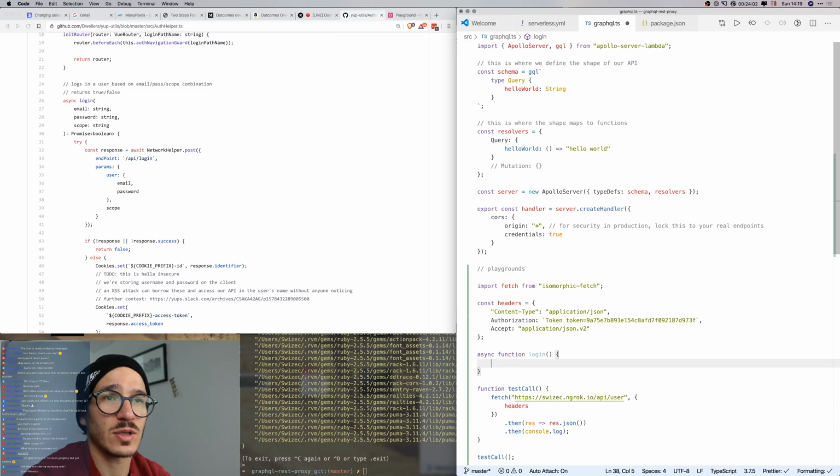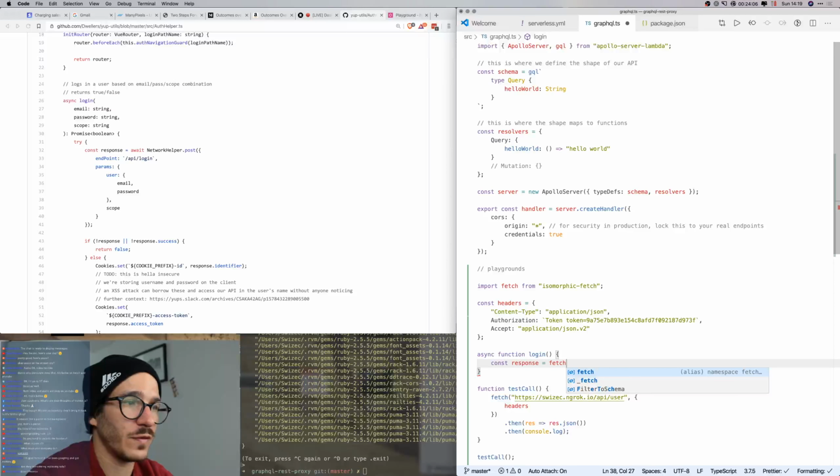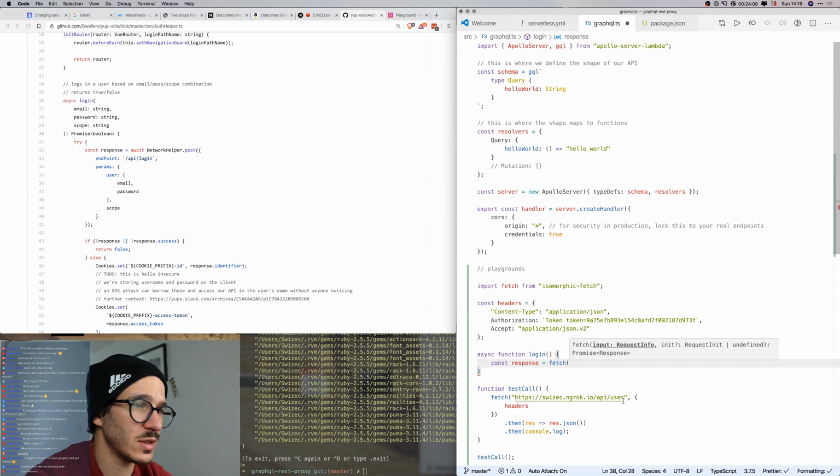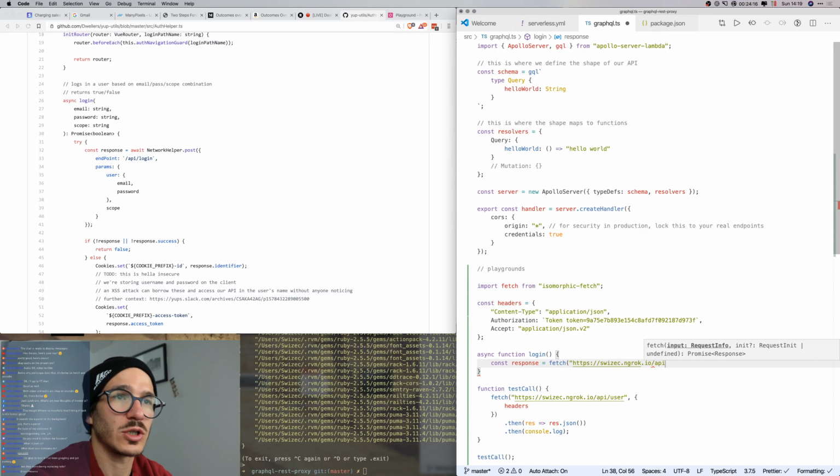So we're going to say const response equals fetch to that same https swizzes.ngrok.io/API/login.